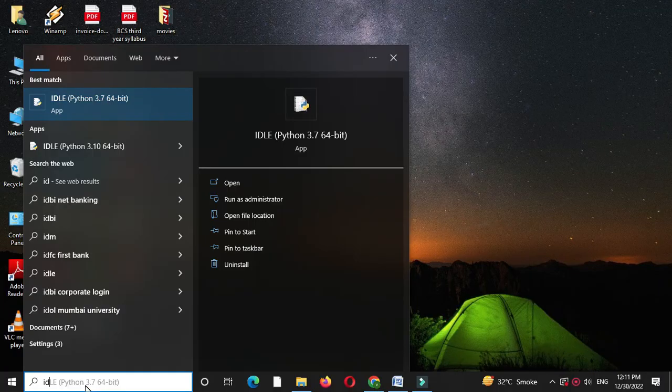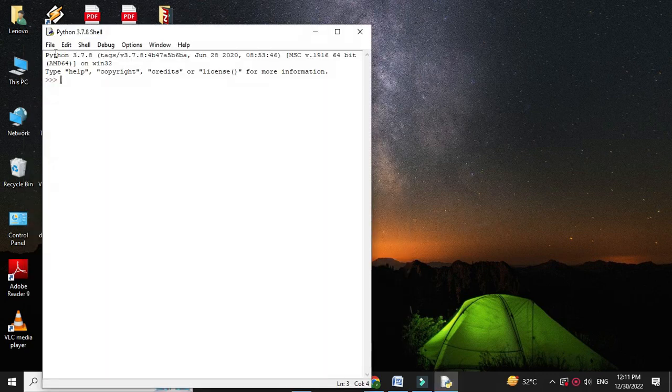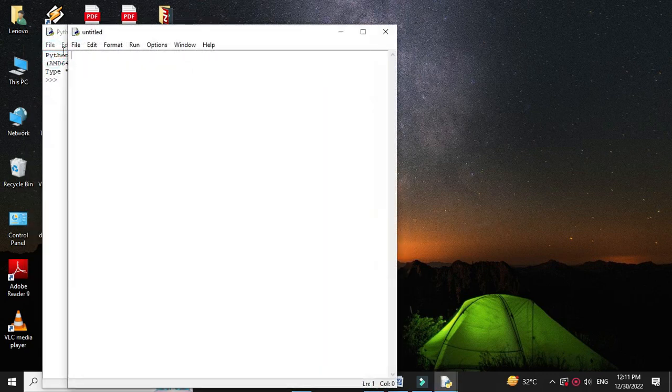Here we will write a Python program to convert temperature from Fahrenheit to Celsius using a parameterized constructor. So first we will open the IDE, then we will add a new file, and in a comment line we will write the program description.